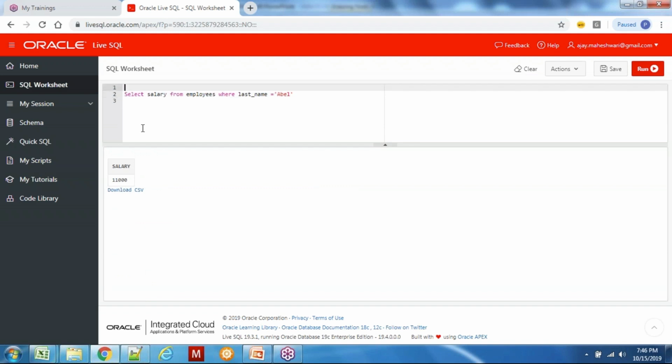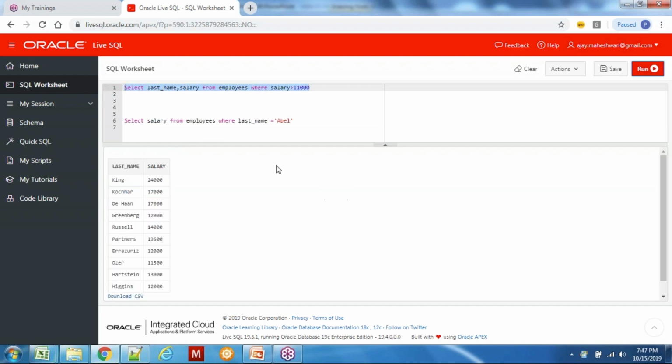Now I create one more query on top of this query. Now that I got 11,000, I can simply put it in the where clause. So whatever query we created earlier, I'm just typing it again: select last_name, salary from employees where salary is greater than 11,000. This will give me the salary for all the employees who earn more than Abel's salary, but I don't know 11,000 in advance.